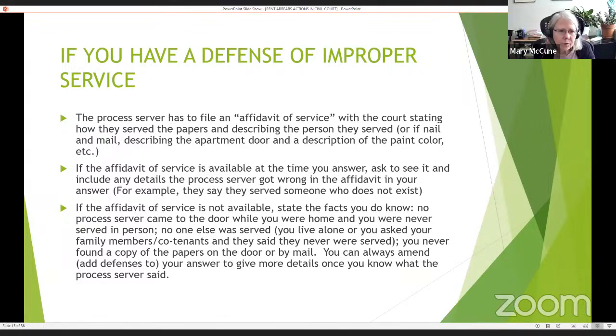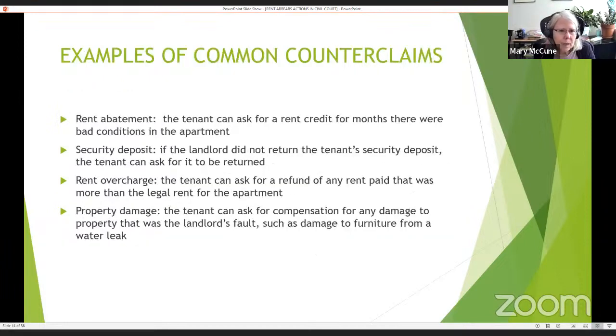law requires you, if you want to challenge service, to give specific facts to show why you have a right to bring up that defense. So it's a good idea to put in as much detail as you have, because if you don't, then the other side might try to ask the court to strike that defense, which basically means remove it from your answer.